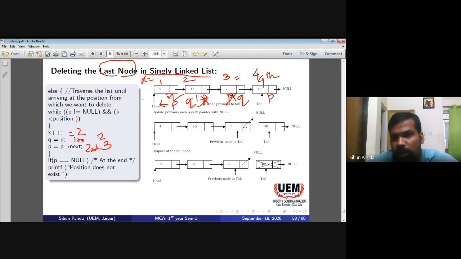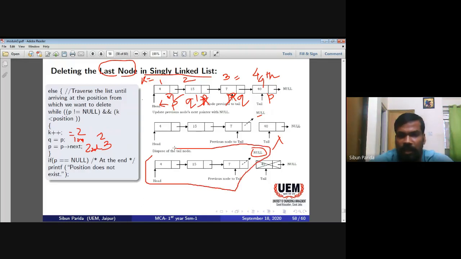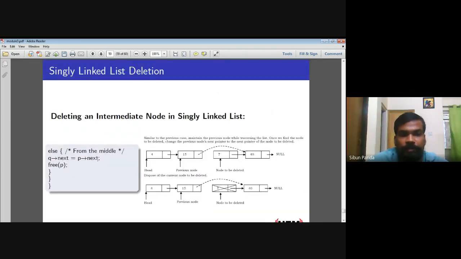So the previous node to the tail. Now, as I am saying, Q's next is to be null, and this tail is getting removed over here. Because it has to be nulled, the linked list property is maintained over here. So now it is easy to remove. Tail is nothing but P. So I have removed this P.